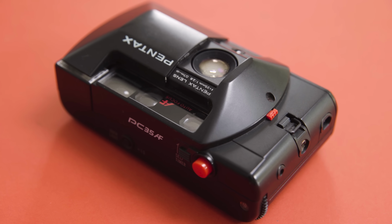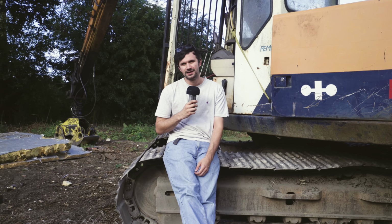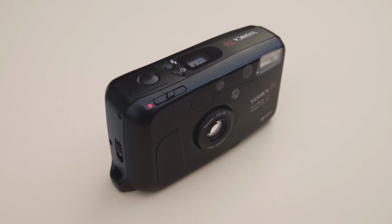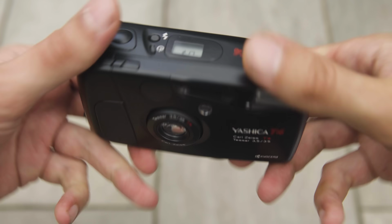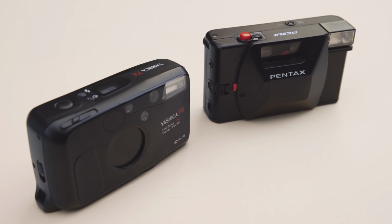Now I could just sit here and talk at you about this camera and then you would see that I'm 100% right, as usual, and then you would run out to do some grubby deal to get your hands on one. But instead, to really prove my point, let's compare it to another camera that is highly regarded, extremely capable, and an eye-watering 25 times more money, the Yashica T4. If the Pentax can beat this Adonis of a film camera, then it definitely deserves your love. It's David versus Goliath, Pepsi versus Cola, you versus crippling social anxiety.